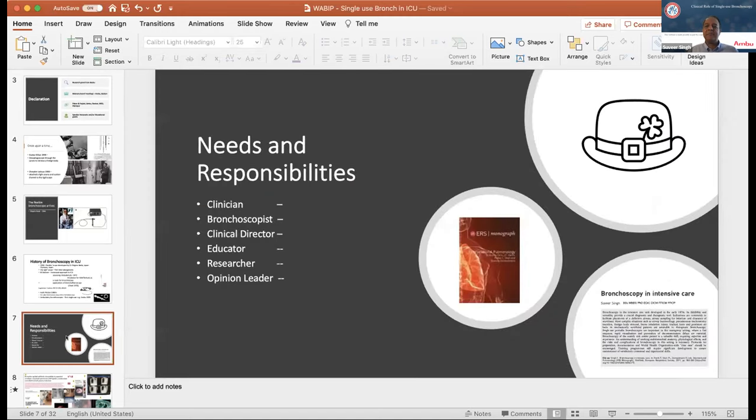When we talk about bronchoscopy in the ICU setting, and of course beyond that, then it's important for us to consider needs and responsibilities, and we all wear different hats. And if I just allude to some of those different responsibilities. So as a clinician, what do I want from the bronchoscopy that I'm asked to do? I need to make sure that my patient indications are clinically relevant. I want to make sure that this is going to be as safe as possible. As a bronchoscopist, I want the equipment to work such that I can perform the procedure technically well in as quick a time as is possible, but to achieve the goal that I'm intending. If I put my clinical director's hat on, of course, I want those things, but I want to make sure that there's equity of access, equity of opportunity, and not wastage unnecessarily.